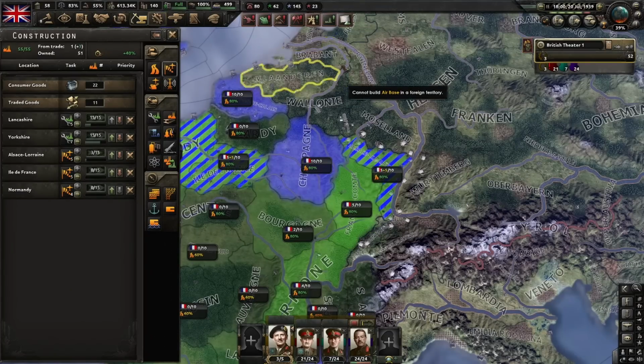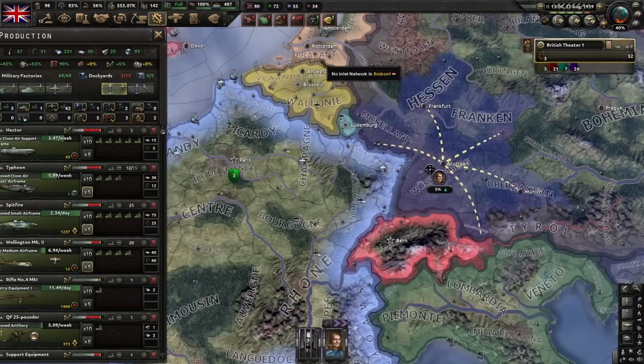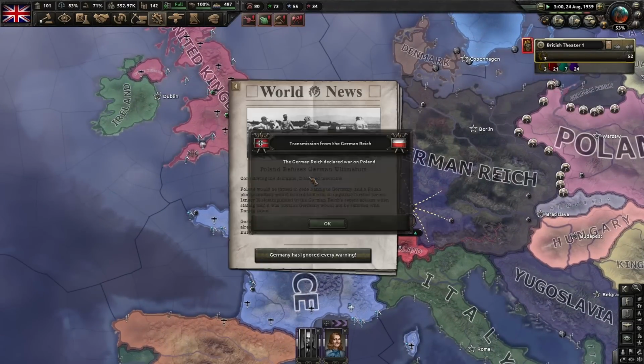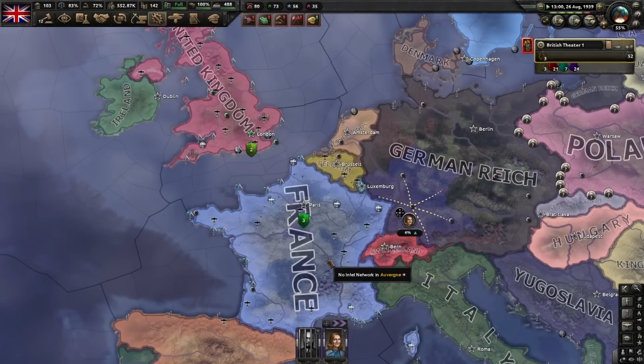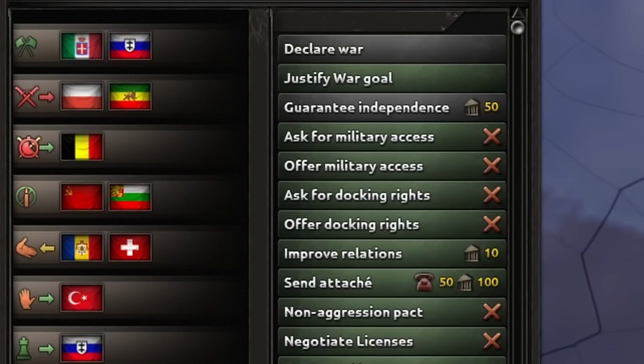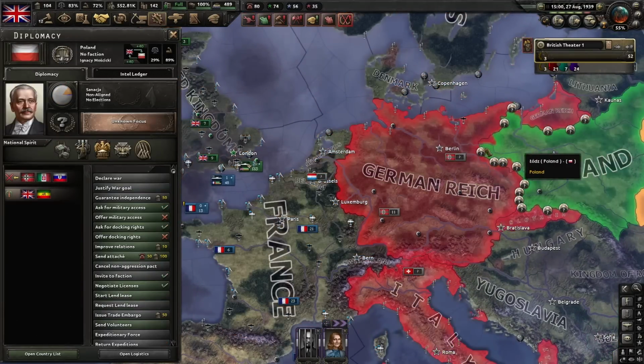Factories will fuel our war machine. Thank you, Switzerland. Always love a deal. Jet aircraft. Oh, go on then. It'd be hilarious if we actually do get some jet aircraft going. And it kicks off. Oh, I should have guaranteed them, shouldn't I? I forgot about that. Yeah, they're manually justifying on Belgium, so that gives me a bit more... balls.